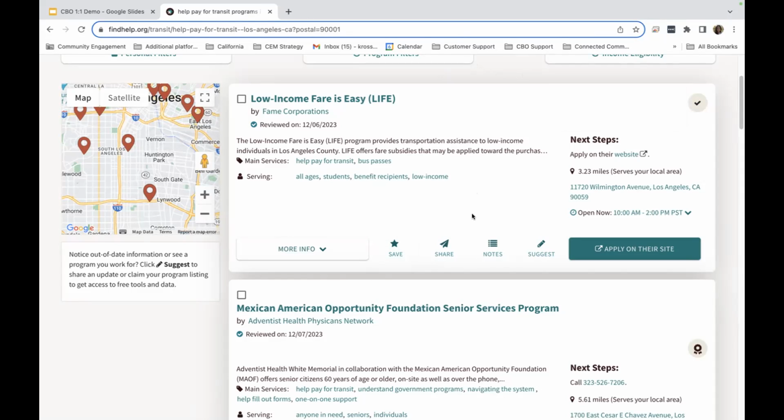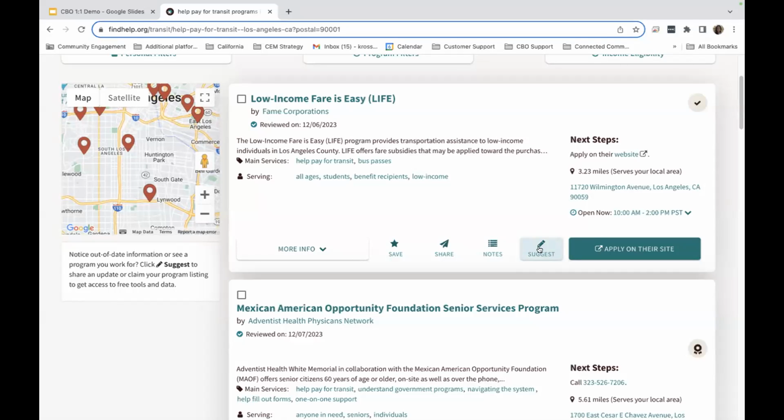And then to answer the second part of the question, if you're someone who doesn't work for, say, this agency, but you're very familiar with it, or you've called and there's information that's out of date, you can actually suggest a change right here on their program card.